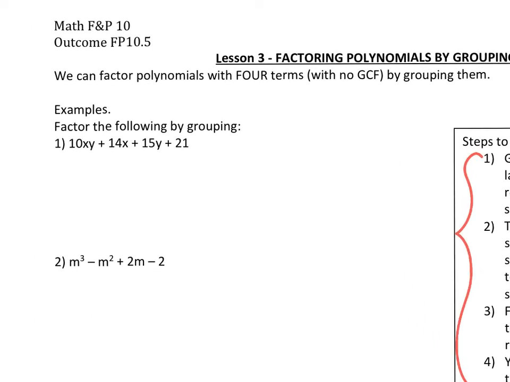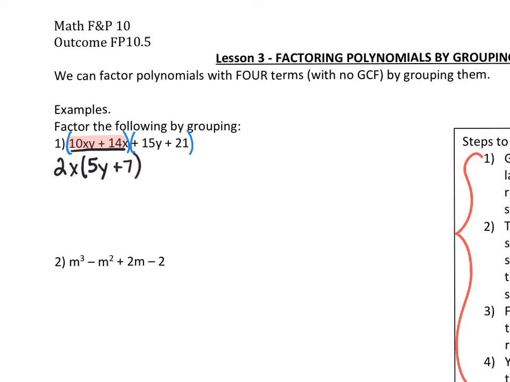So we're going to group the first two, group the last two. We're going to include the sign with that second group. Now I want to look primarily at the first grouping, and you want to find a common factor in those things. So if we look at the numbers 10 and 14, I can take out a 2 there. And if I look at my letters, I can take an x. When I do that, what I will be left with from this first grouping is 5y plus 7.